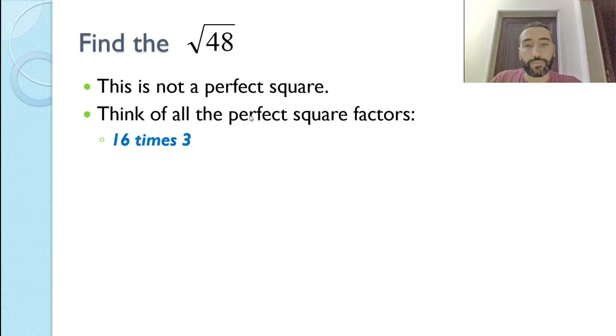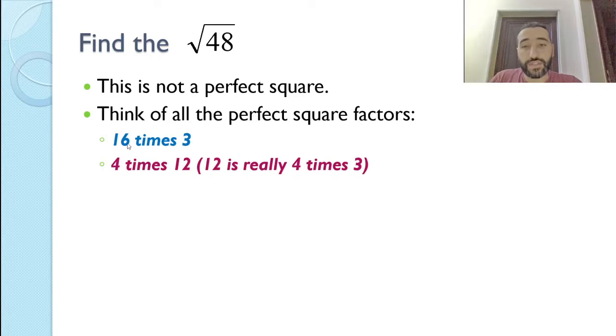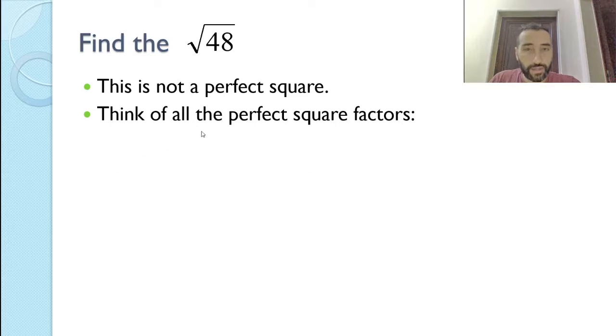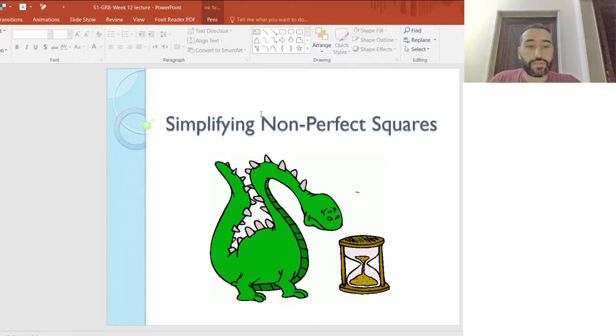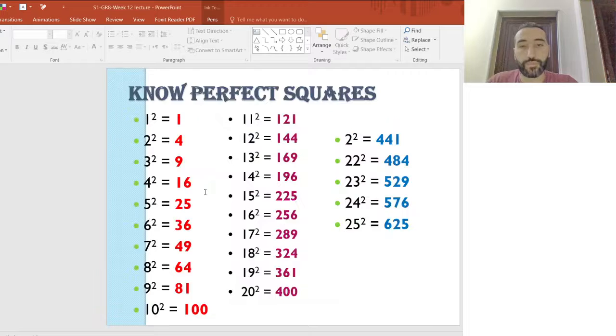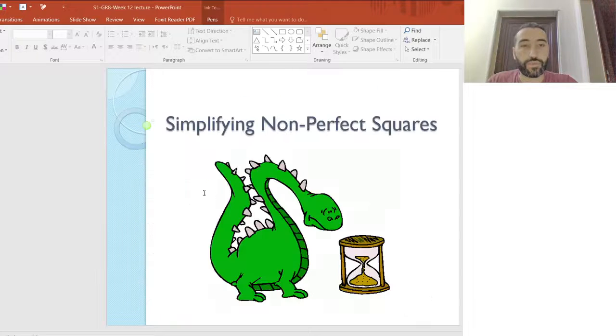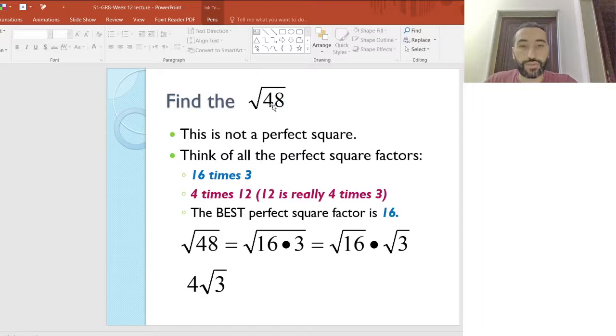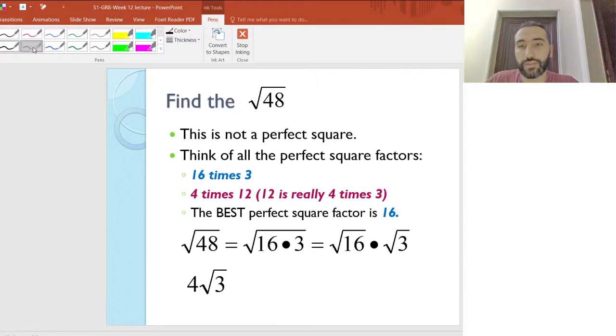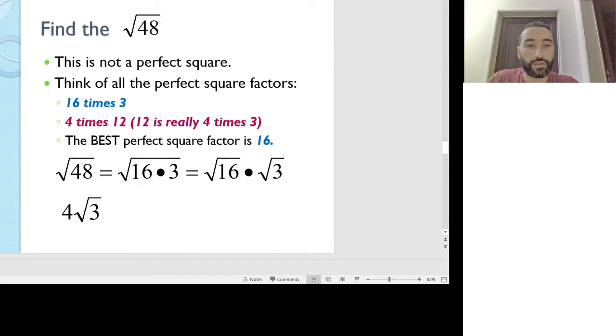I have 16 times 3 is 48, and 4 times 12 is 48. Now if we make a list on the side, the factors of 48, we can find the factors easily. Let me try to write the factors of 48 here. This is 48. What are the factors of 48? I think you can see the picture well.